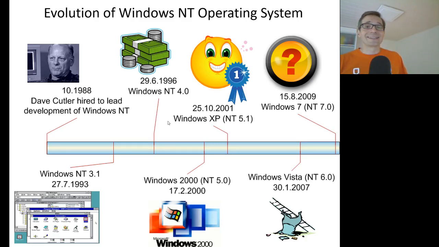But the real success came with Windows XP in 2001, as it allowed Microsoft to throw the MS-DOS-based Windows away. With Windows XP, Microsoft was able to merge both the home users and the business users onto the same operating system rather than having different branches for them. Okay, since Windows XP, the evolution of Windows has continued. There was Windows Vista, which was not a high commercial success. It was followed by Windows 7 and Windows 10, which is the current version they are selling.